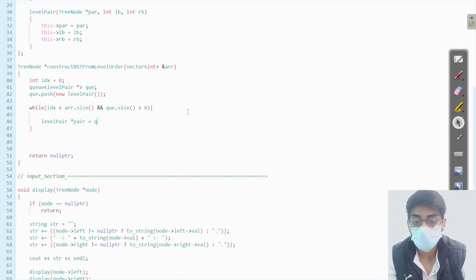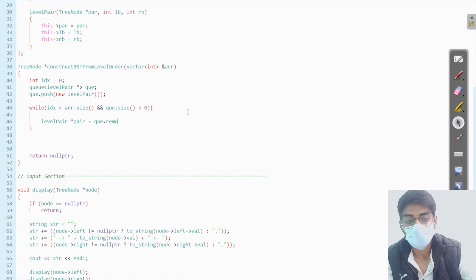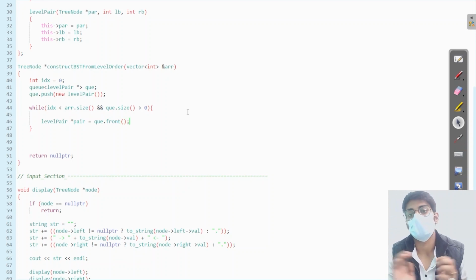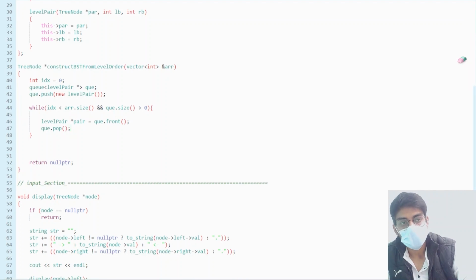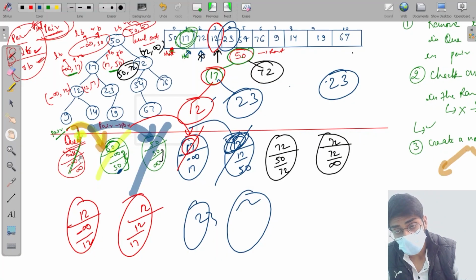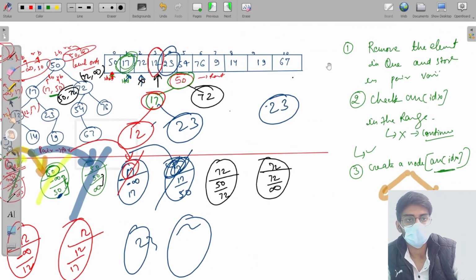We are removing, so queue dot front, first I'm storing it. First I have to store it, and then I have to pop it, queue dot pop. So I have done this step also. First I'm storing this, and then I'm going to remove this.